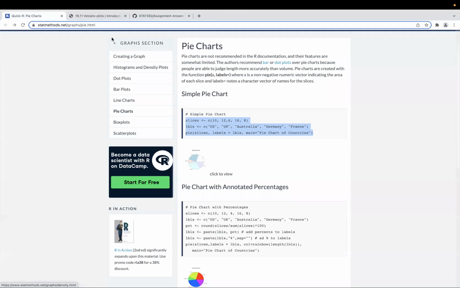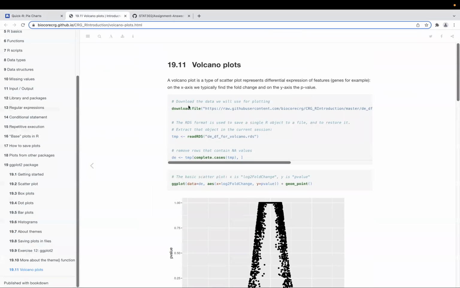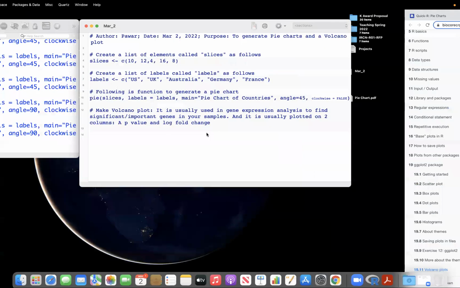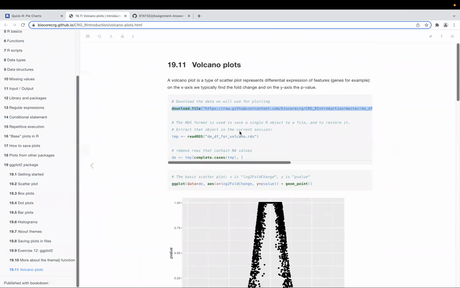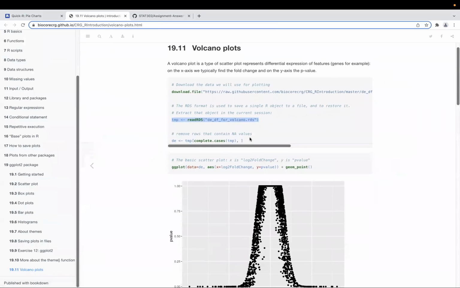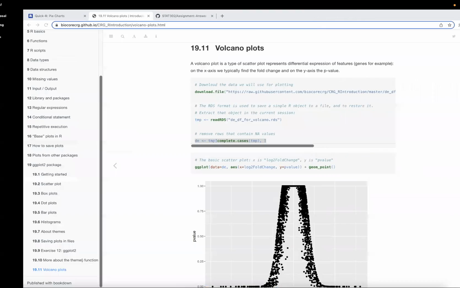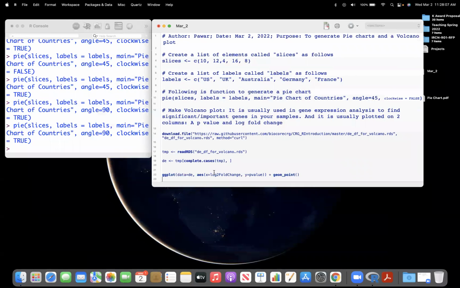To do that, we have some sample data which I want to use from this tutorial. So I'll just make some sample data set here. Temp. And you should do your volcano plot using plot.